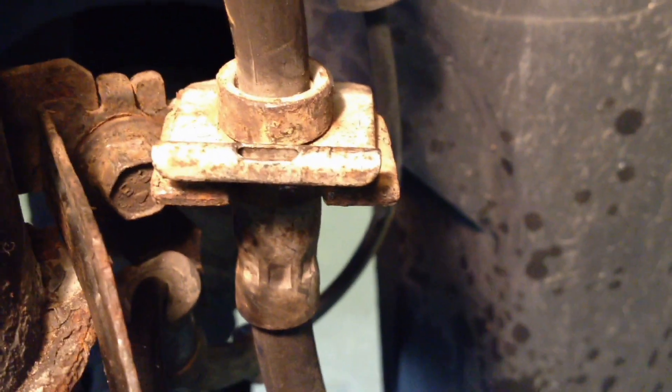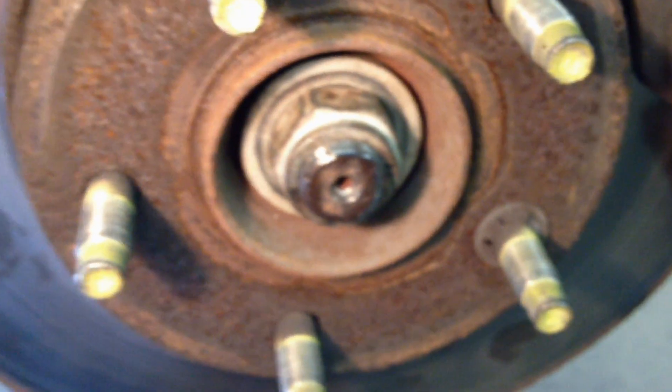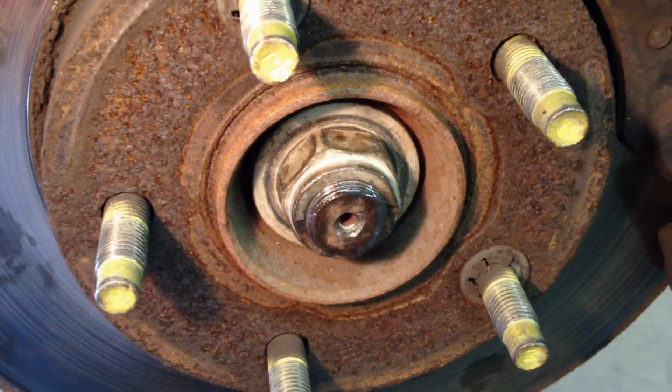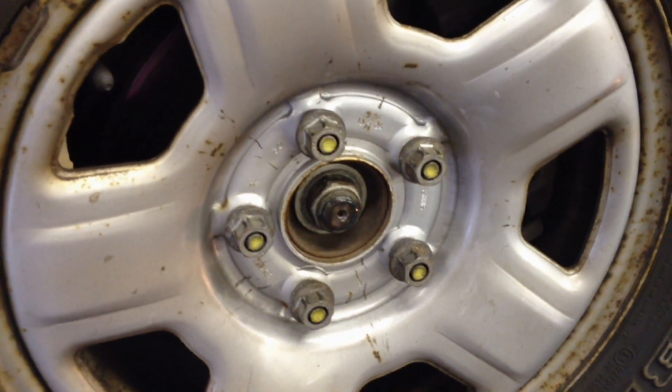Make sure that bolt's in for the ABS sensor line, that clip is in and in the correct orientation for the brake line. Bolts are 85 foot-pounds. And your axle nut tightened down to 214 — basically you can tighten it down until it stops with a 1.5-foot breaker bar at reasonable strength. It's tight enough to clamp that bearing in there. There it is installed — you can see it's right in there with that sensor in line with it. Don't forget the lug nuts: 100 foot-pounds of torque.